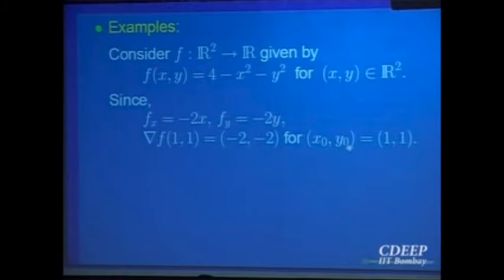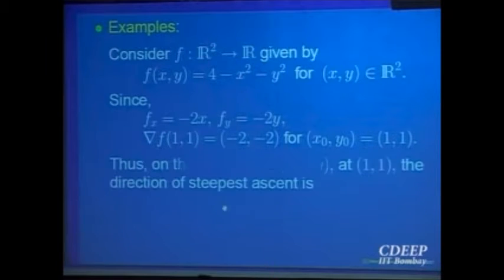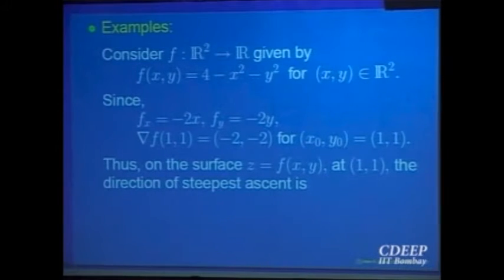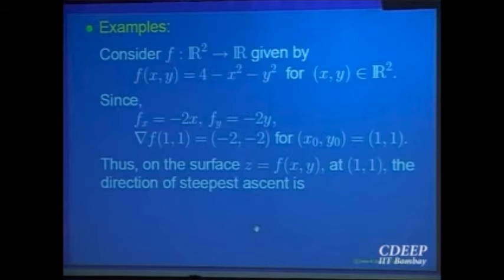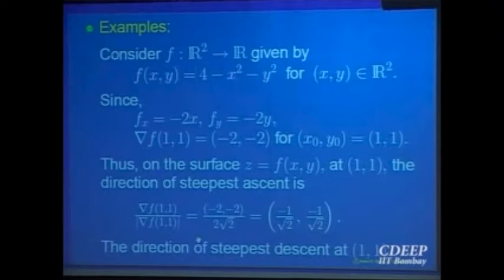Let us look at the point (x0, y0) is (1, 1). Then this is the direction in which the function will increase most. Steepest ascent, that is, there is another, more sophisticated word used for maximum increase, okay? And what is the value of that rate of change? That is the absolute value of the gradient vector, right? That is the maximum value of the rate of change. So this is the direction in which it will increase most rapidly at the point (1, 1).